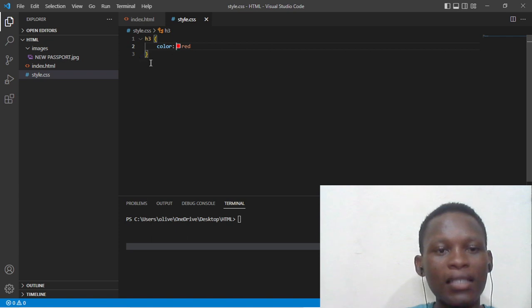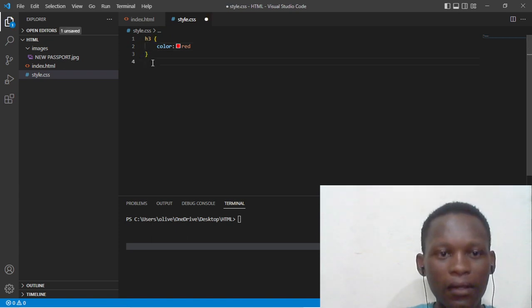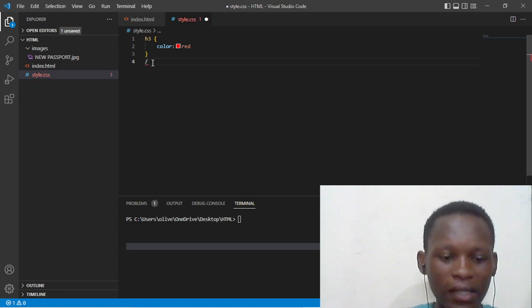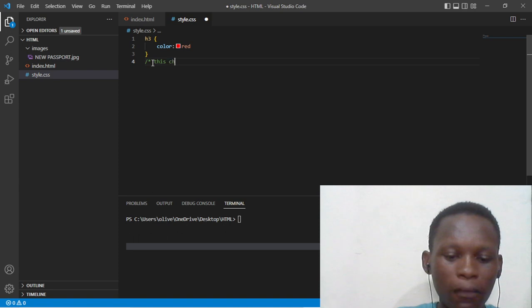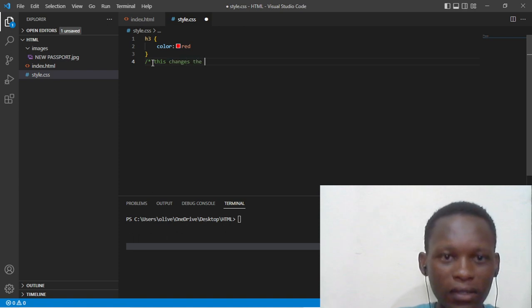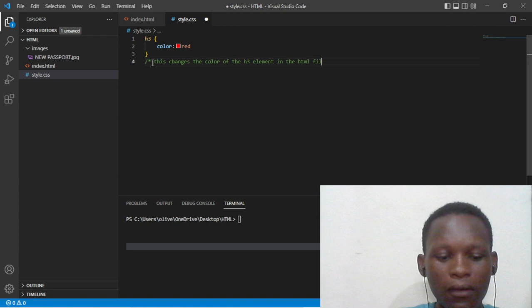Alright, now let me add a comment. So I told you comments start with the forward slash, then an asterisk. Then I can write whatever info I want to give. So let's see, this changes the color of the H3 elements in the HTML file.